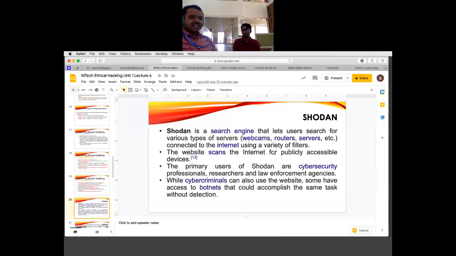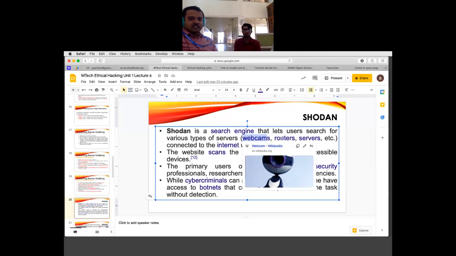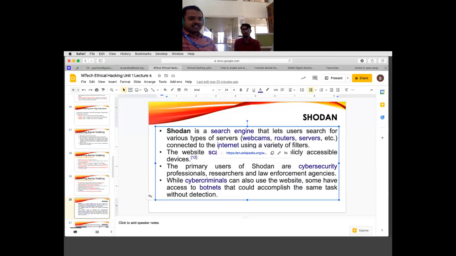Shodan is a search engine, but not like Google. Google gives us data and information. What Shodan gives is what type of webcams, what type of routers, what type of servers are connected to the internet.